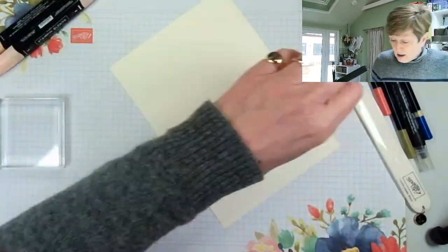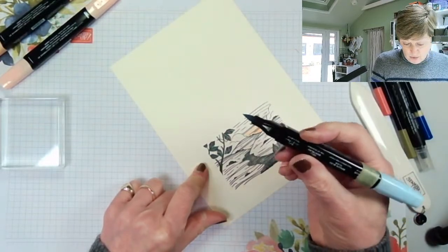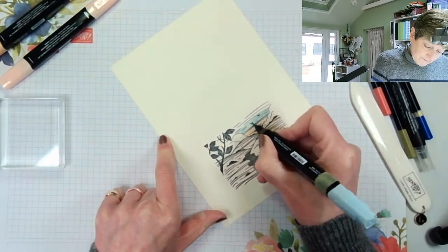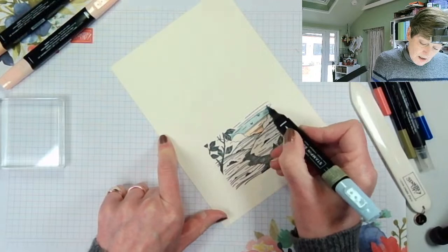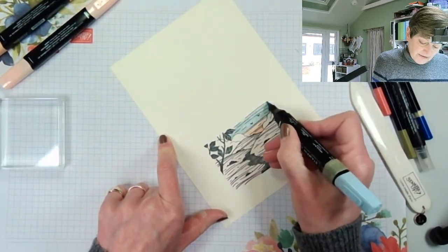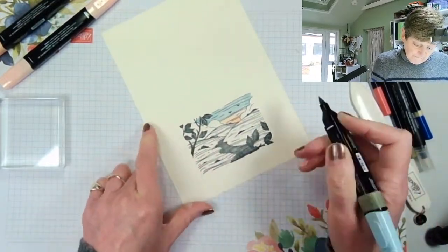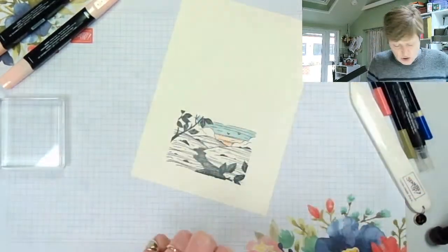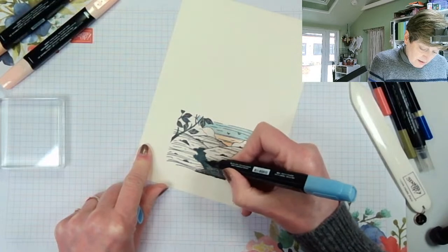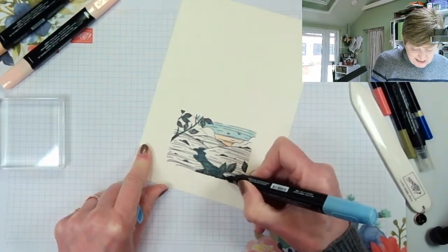So that's my son. Then I'm going to take the wide end of the balmy blue, because this is balmy blue light. I think I need a new one. I have had this since it first came out and I use it often. Now remember that these colours are going to be slightly different because they are on vanilla yellow. It's because of the conversation we had about yellow earlier. So they are going to be slightly tinted. And while I'm at it, I'm going to do the river in dark. So basically we're doing the same colouring as we did for the first one, we're just doing it in blends, but the step up is going to come in a moment.